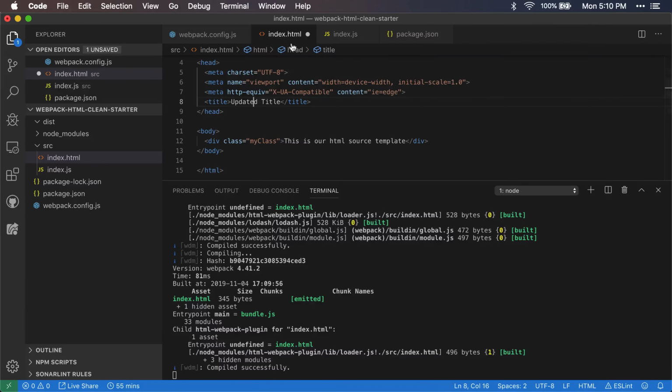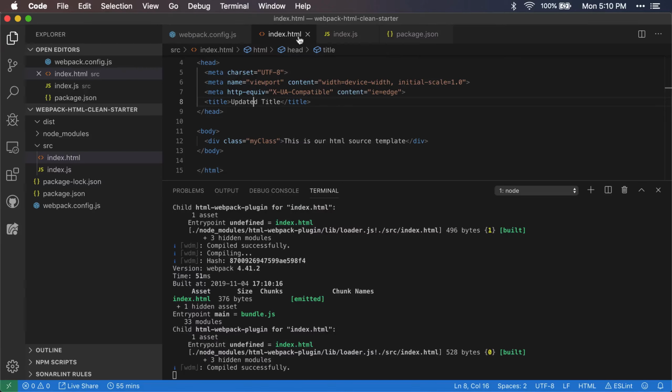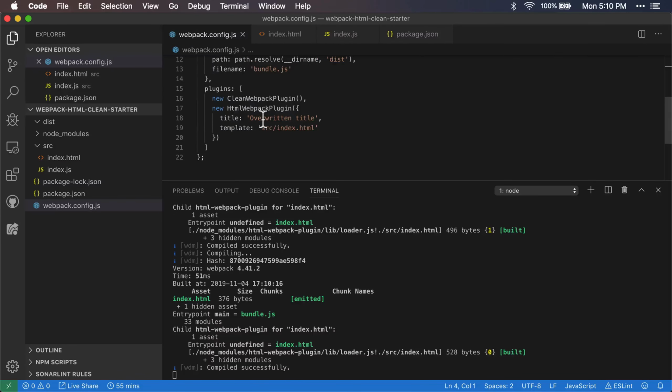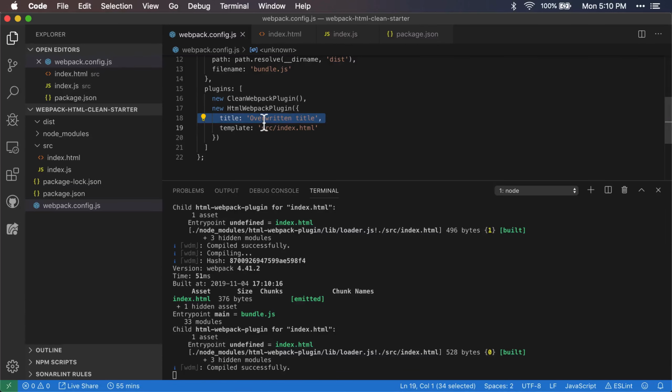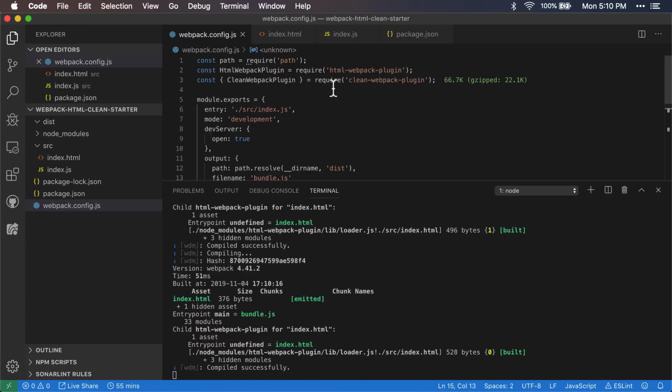And I think it's going to pull in a title from this config so long as it's not using a template. If it's using a template, then it'll just take the title from the actual HTML. But if you're not using a template, then you can add in the title there. Okay, so we're pretty much in the clear here.